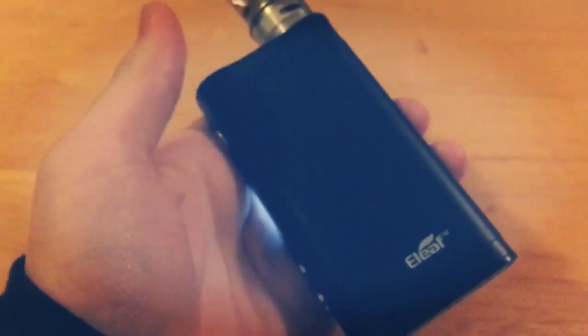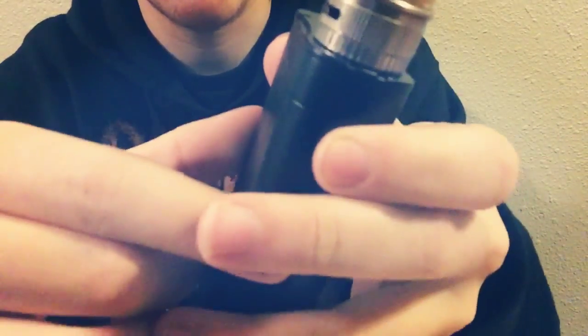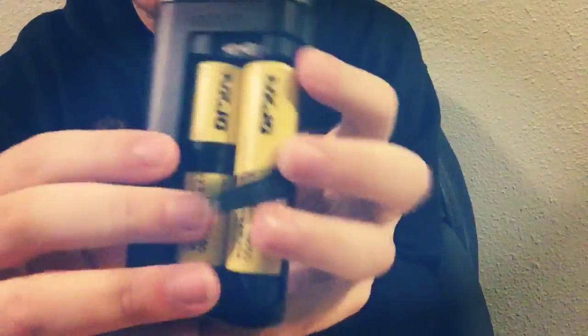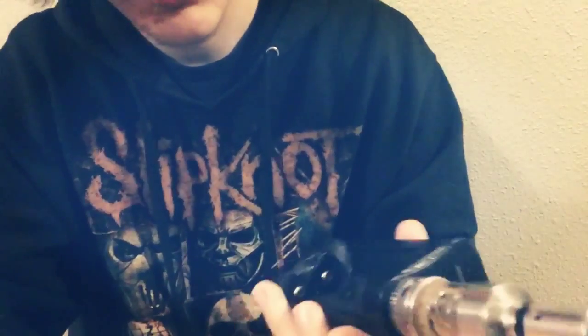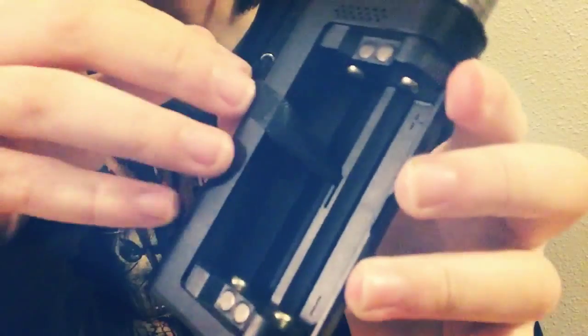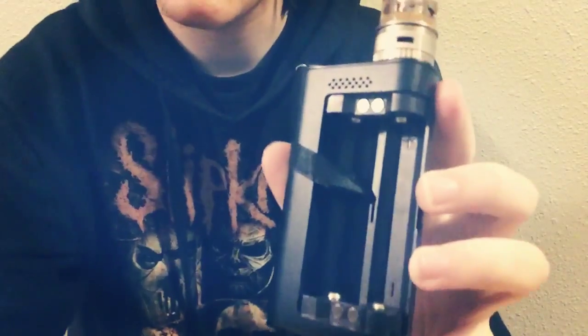I will take off the magnetic plating, which is right here for the batteries to put in. So I'll take that off. I got kind of a different angle here, but the magnetic plating is right here, and we're gonna go ahead and turn off the mod. It just magnets, so you just take it off. And there's a ribbon right here, and I got my MXJOs in there, so I'll take those out. And it tells you which side to put them in so you don't mess up, because there's people out there who ruin their mods that way. So let me put the batteries back in, and we'll get back on the outside.